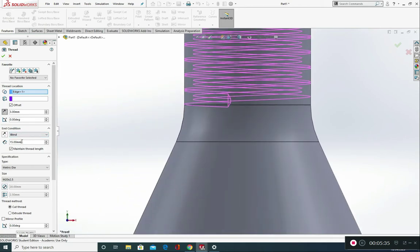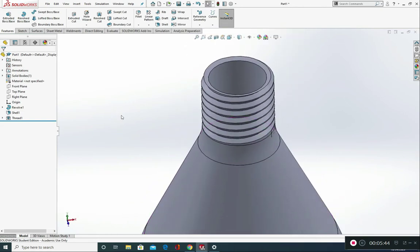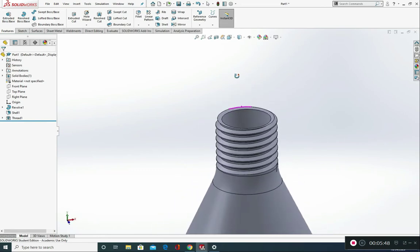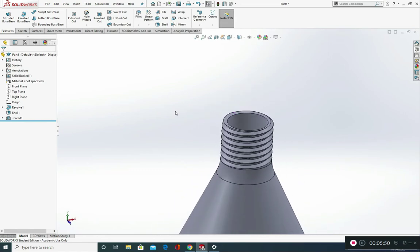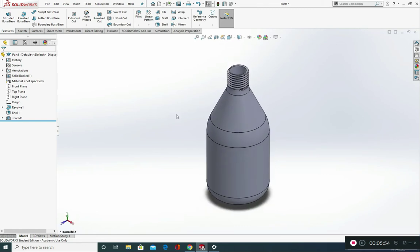Go a little bit further just to finish that thread off, something like that, 16. Okay, and green tick. Okay, and there we have our thread applied. Control 7 on my keyboard will give me a nice isometric view of that.